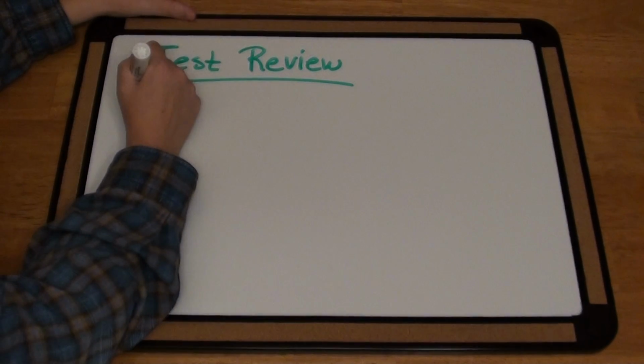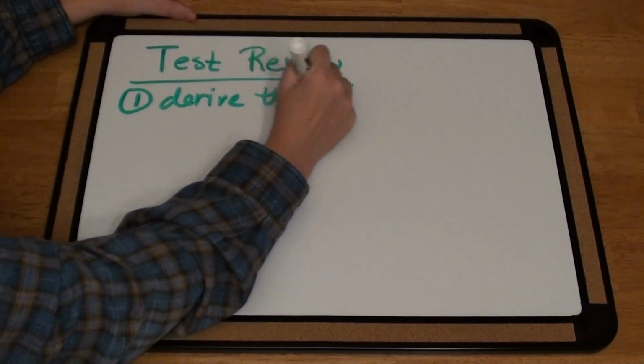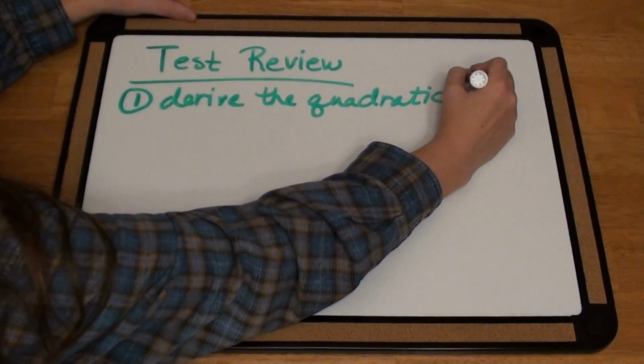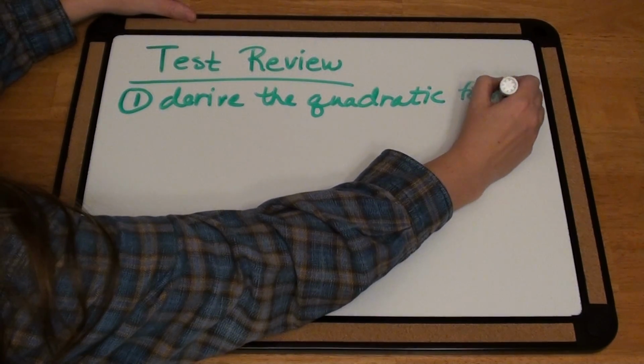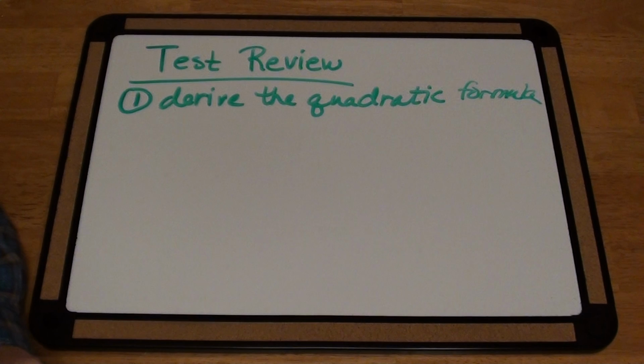First, you will have to derive the quadratic formula. They probably won't have it on the test. I will probably make deriving the quadratic formula its own test, meaning I will hand you a blank piece of paper, or your mom will hand you a blank piece of paper, and you will have to write down each step from where you start to get the quadratic formula and where you end. I will not give you anything but a blank piece of paper.